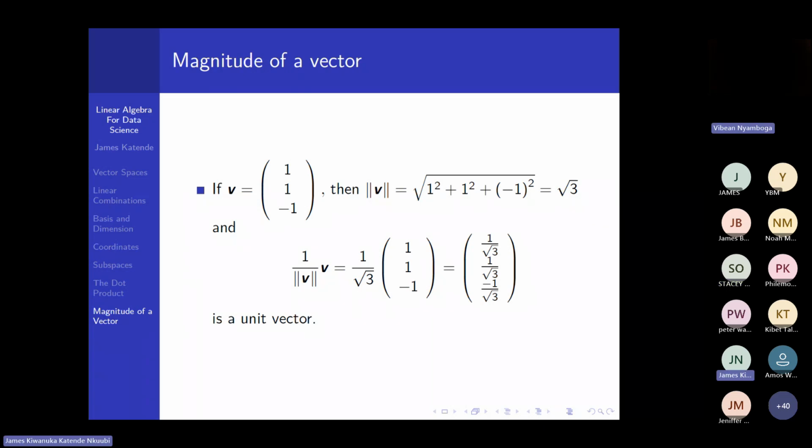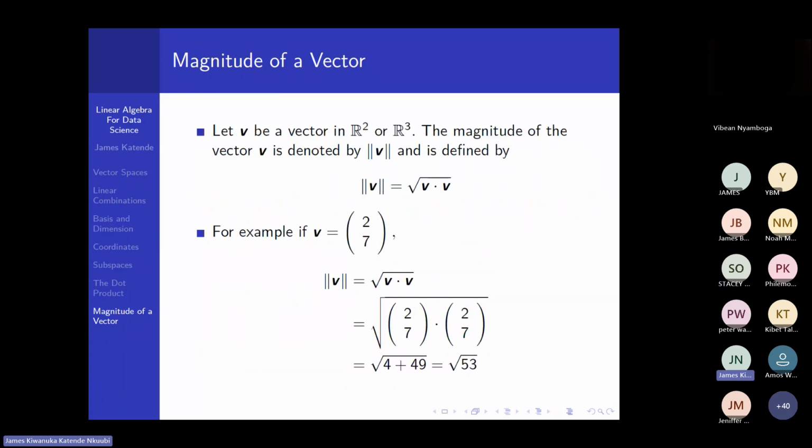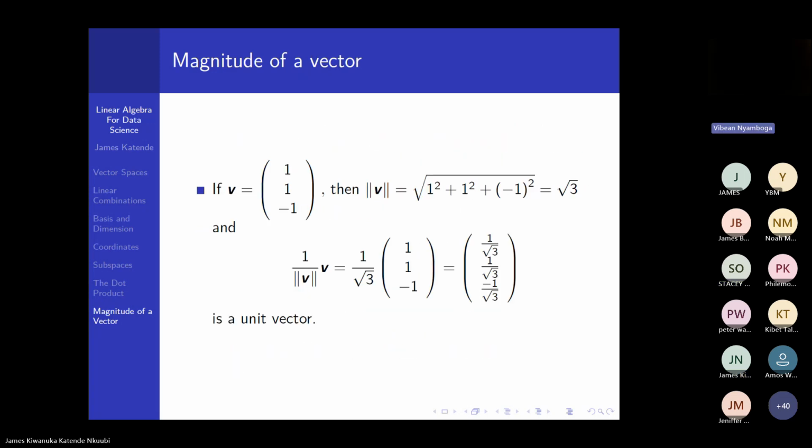We didn't say the vector should be equal to 1. We said the magnitude of the vector should be equal to 1. So what you need to do is compute the magnitude of this vector. That is not the final answer. This is a vector, and we have a formula for its magnitude. You have to do to this vector what we did to the vector 2, 7.